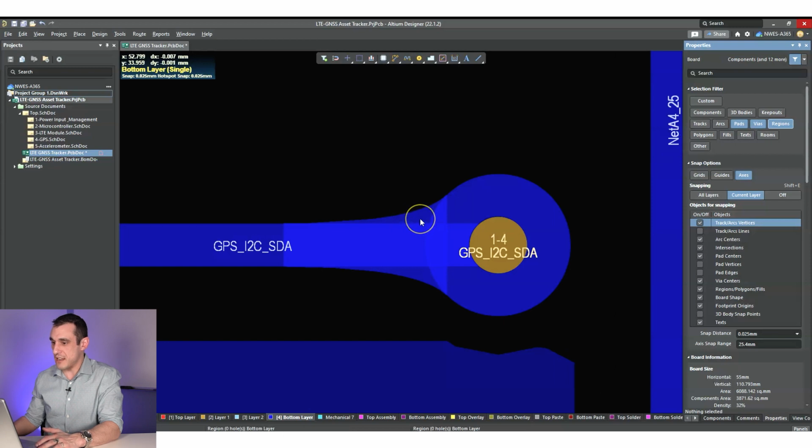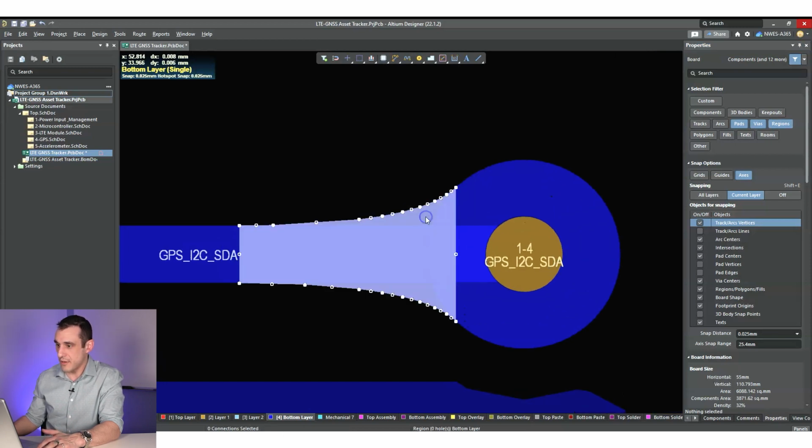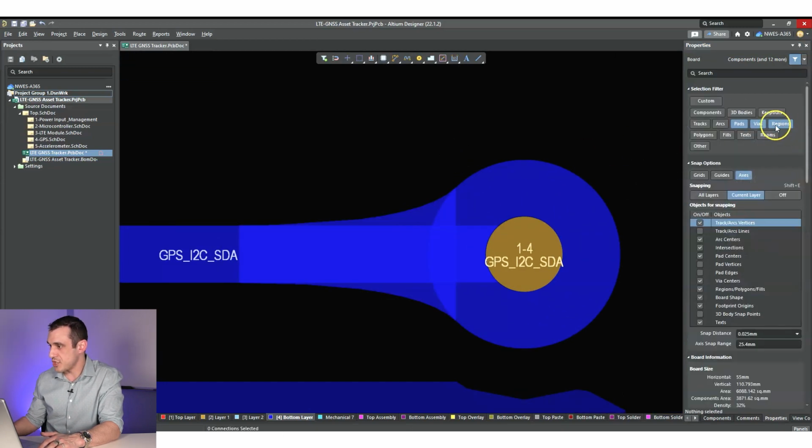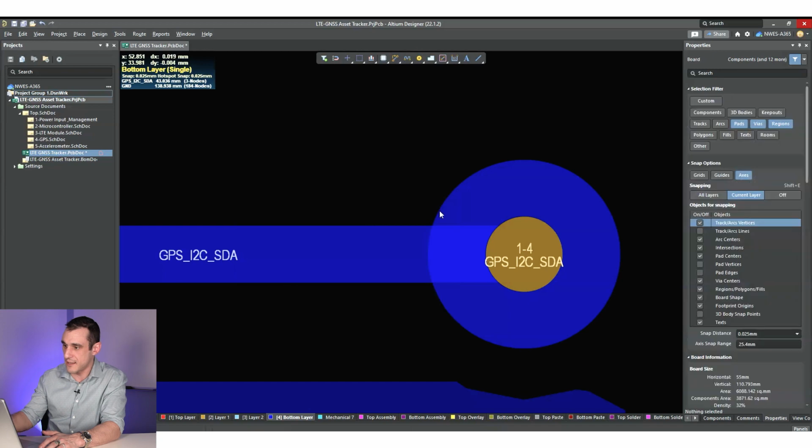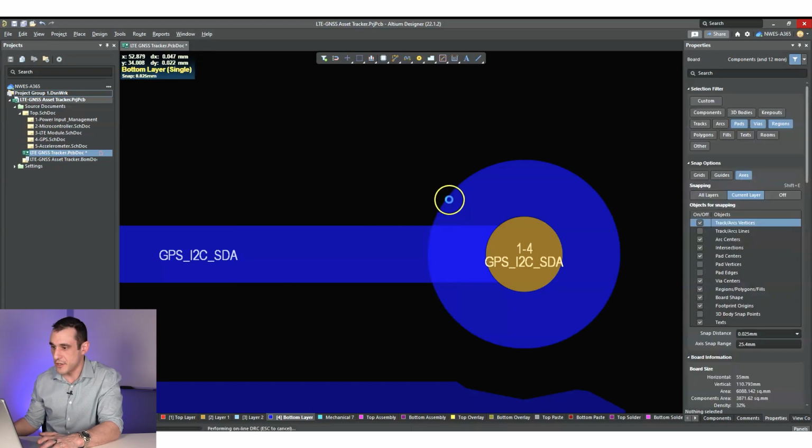If you're ever in here and you want to remove a teardrop, just select the regions option in this selection filter. Just click in the teardrop area. You'll see that it highlights. You can hit delete, and there you go, it's gone. Hit undo, it'll bring it back.